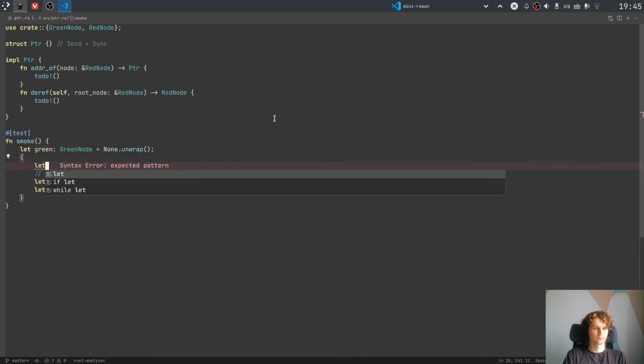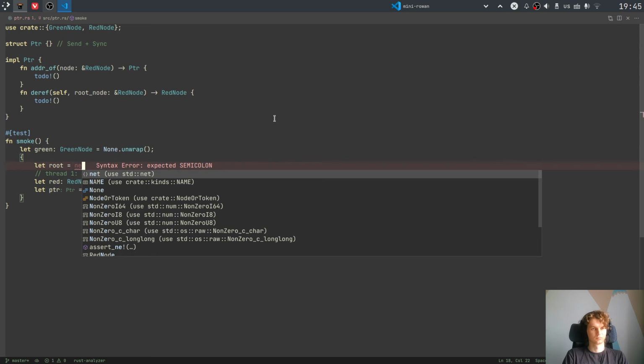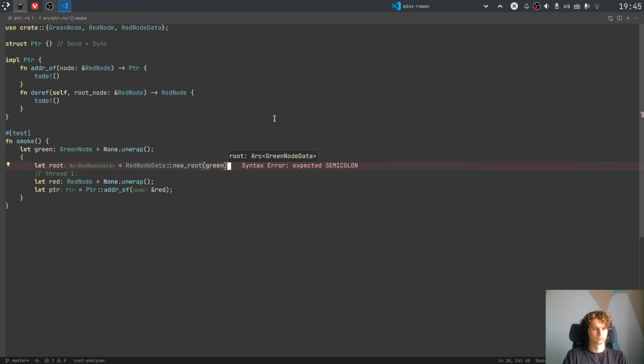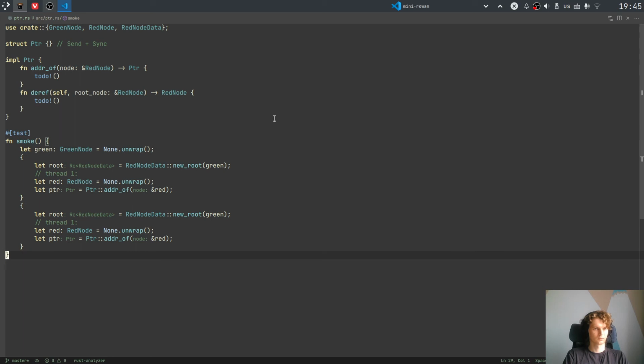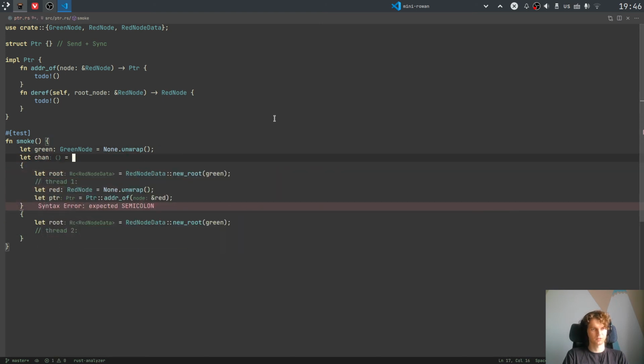Thread 1 gives a copy of the green node, so red node new. And then thread 2 gets a red node. Let's say they also have some kind of a channel to pass the data between them.